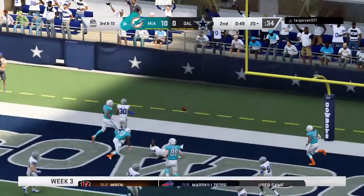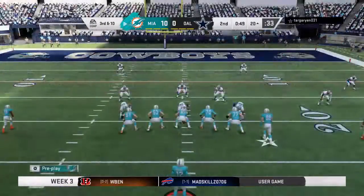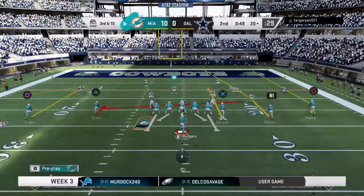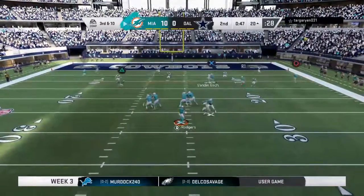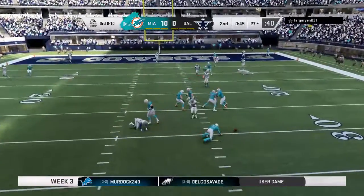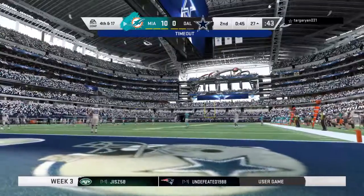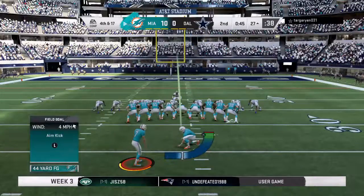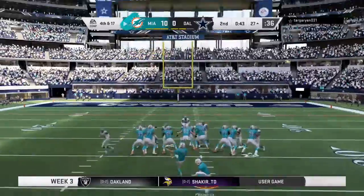Something of a rare incompletion. Remember, Charles, last week under 50% throwing the football. That's what he was, but he has turned that around in this game. But last week was what's commonly known as a fluke. For him to be under 50%, not normal, not the usual. And Rodgers is going to go down. He's sacked. Now the Cowboys going to burn the first of their timeouts as the clock will stop with 45 seconds to go in the first half.